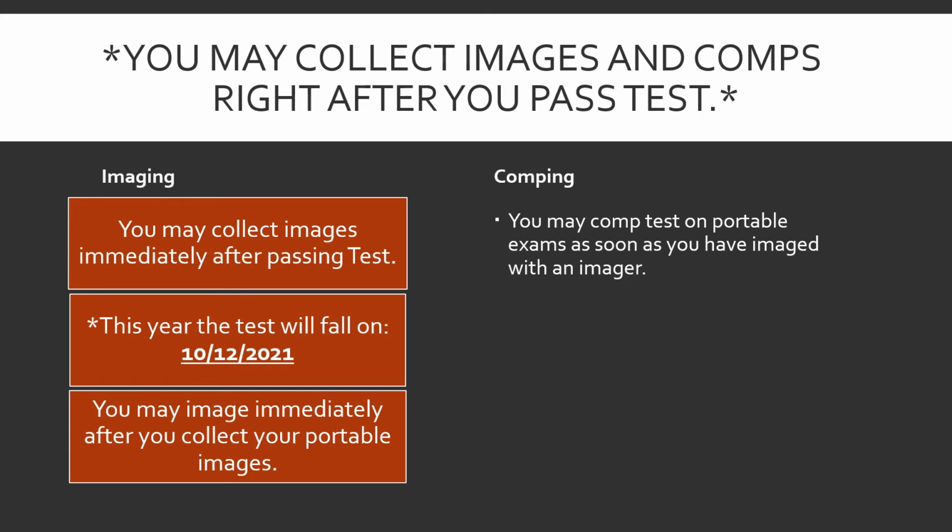Portables. There is no lab testing on portable radiography at this time. You may collect images and comps right after you pass the test. Imaging. You may collect the images immediately after passing the test. This year, the test will fall on October 12th, 2021. You may image immediately after you collect your portable images. Comping. You may comp test on portable exams as soon as you have imaged with an imager.